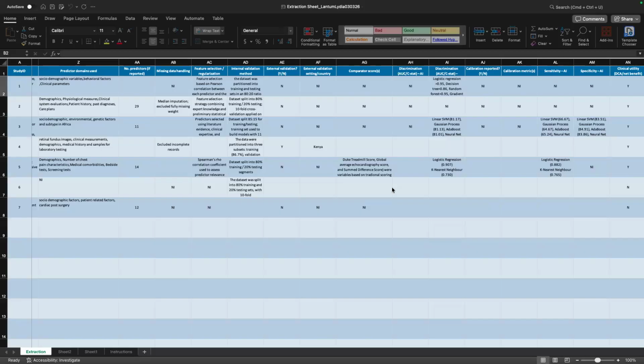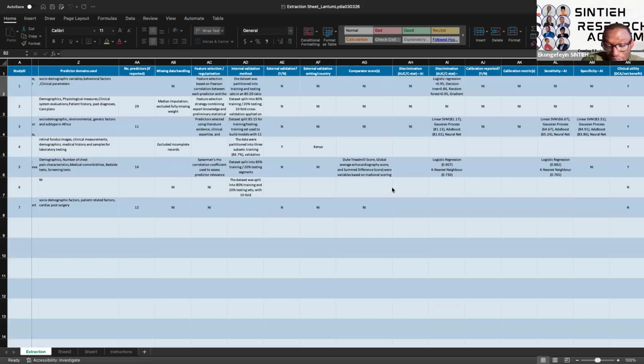I had the same issue. Some studies did not actually report it directly, but when you read through, you see that they stated those predictor domains: socio-demographic information, diagnosis, and all of that. Are you to count what was stated and then put the number? No, just put the things there. You're always counting later. In doing extraction, the work you are doing is being a journalist. You are just copying and pasting.